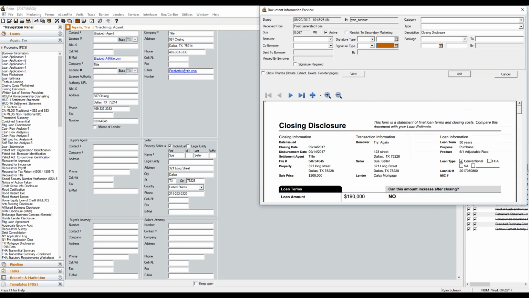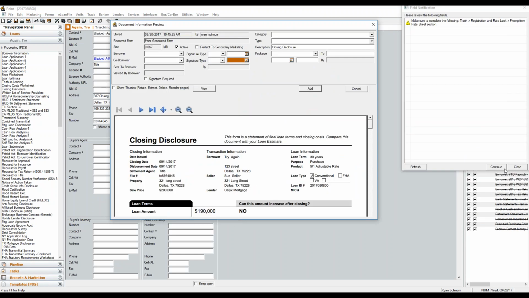Let me close that off there because we don't need that on there. And let's close that out. Okay, it's not going to close out at the moment. All right, so one of the things you're going to notice is that if I try to save right now and click add, I'm going to get an error message that says a type of required field is required, okay? That's up here in the top right corner.